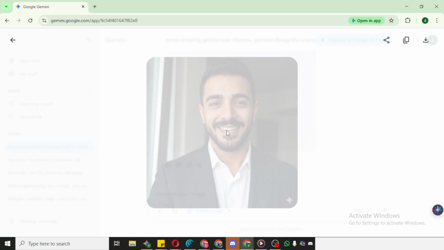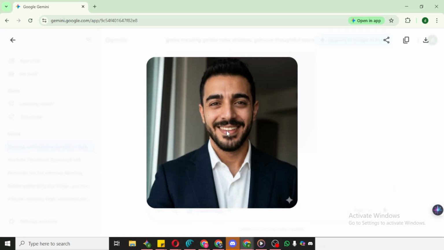A thoughtful expression with a slight brow furrow reads intelligent and engaged, while soft laugh lines keep it human and approachable. An understated, softly focused background prevents distractions and keeps attention on your face. And realistic eye catch lights bring life to the eyes, which is essential for credible portraits.